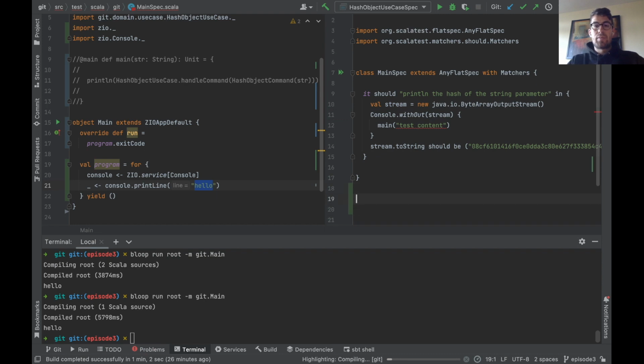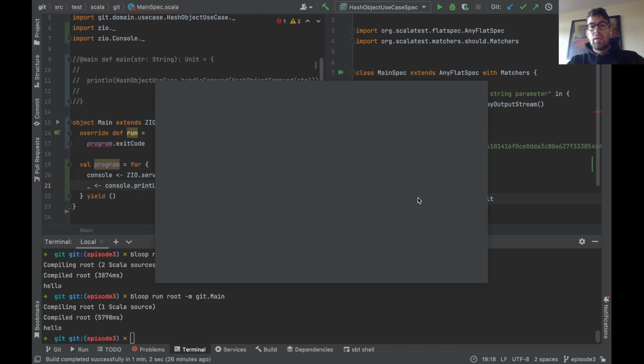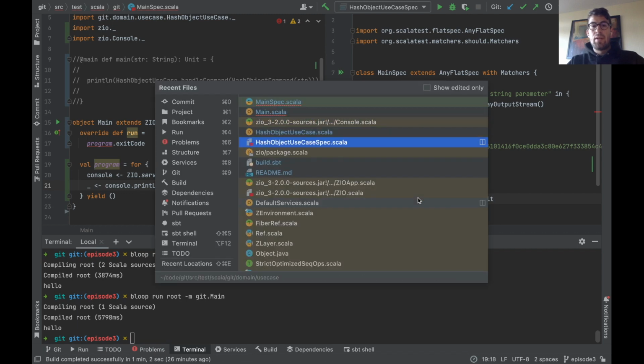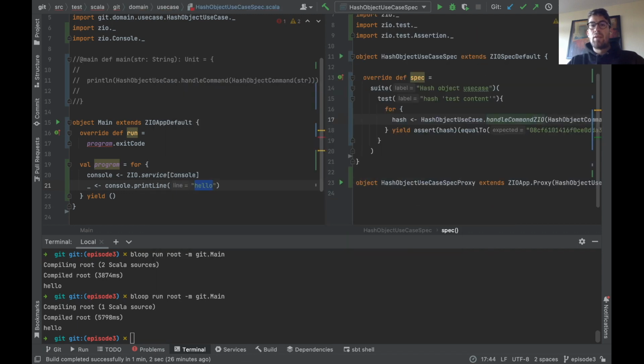So we want the main spec. We said that it needs to extend ZIO spec default, I think. Default. Let me verify that. Yeah, ZIO spec default.